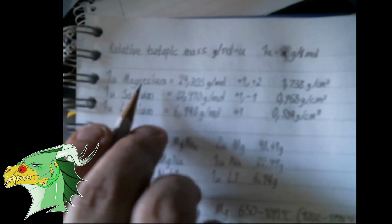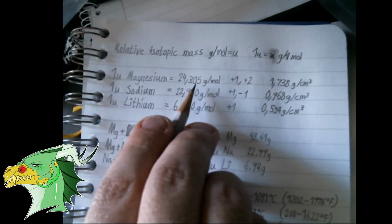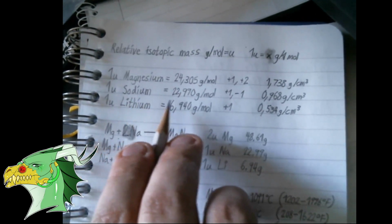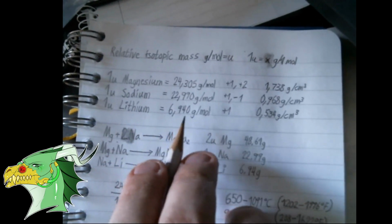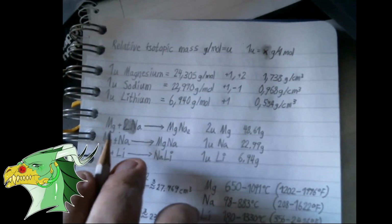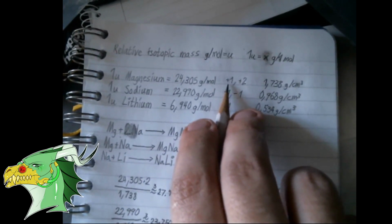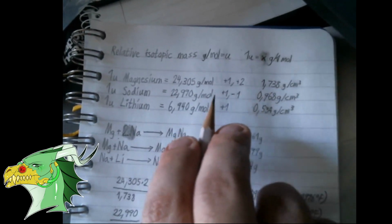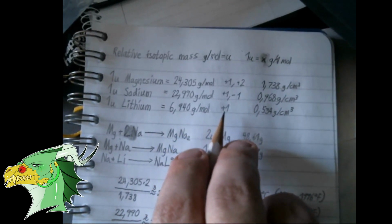So 1 U of magnesium is equal to 24.305 gram per mole, while 1 U of sodium would be equal to 22.99 gram per mole, and 1 U of lithium would be equal to 6.94 gram per mole. Now, as you will be able to see here, once I understand that, I need to bring up oxidation states. Magnesium has +1 and +2, while sodium has +1 and -1, and lithium has strictly just +1.